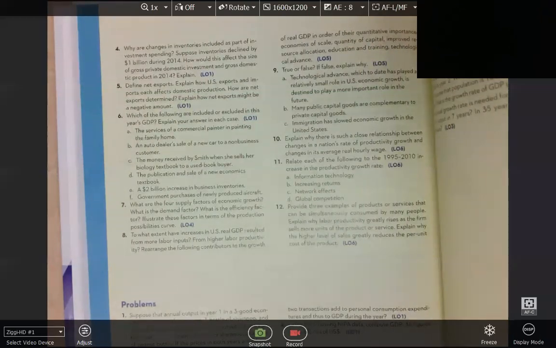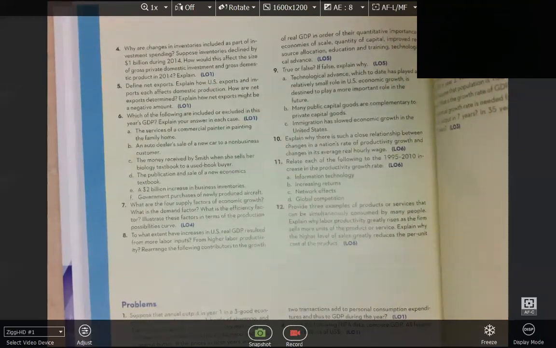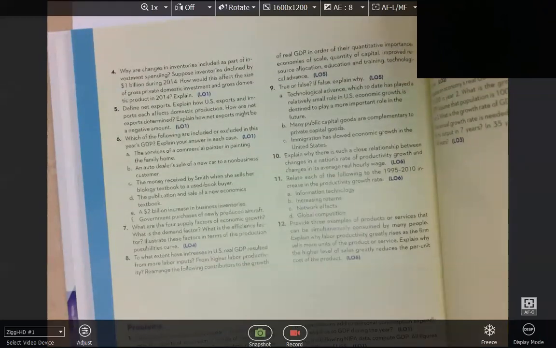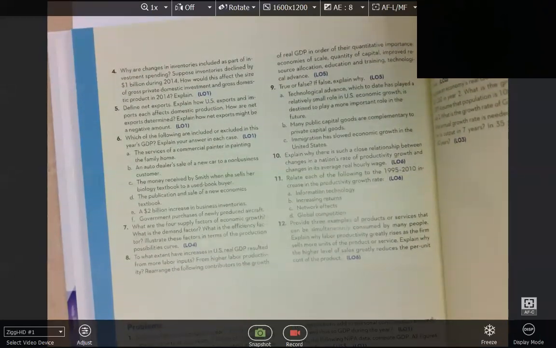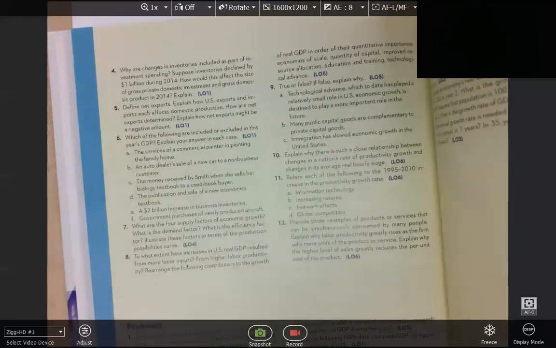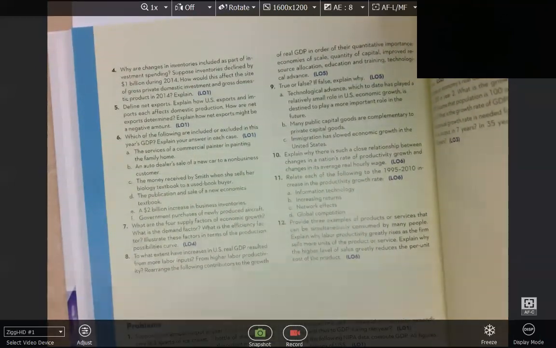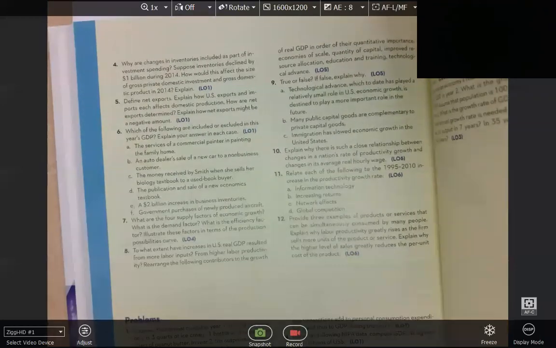Go for it. Don't you purchase inventory with the idea that you're going to sell it for more than you paid? So if you get more inventory, you're technically investing more in the product. Very good. Yes. Anything that's produced by a business and not sold is something that the business has invested in, right? Even if the investment is involuntary, it's kind of involuntary investment when we have inventories, right? But it's still investment.